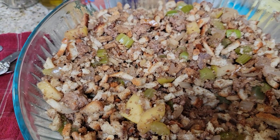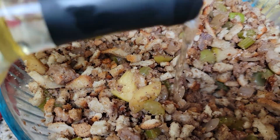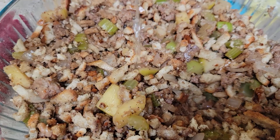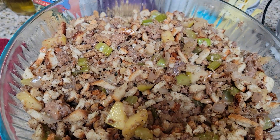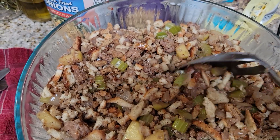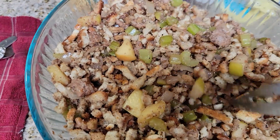So what I'm going to do now is just add a little bit more wine — it's about the only thing it's missing. Again, we don't want to add too much because we don't want a wet stuffing. I'm just going to mix this up with the spoon, probably off camera since I am one-handed here.